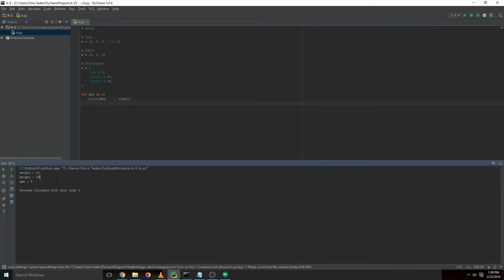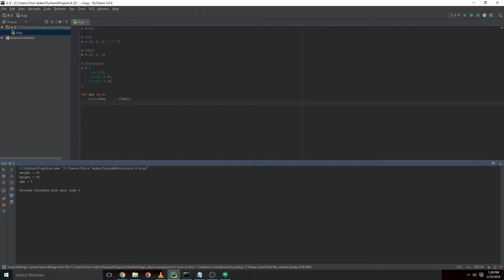Perfect. Okay, so that's pretty cool. So we're able to print the dictionary as it looks in Python in our actual code. And this is handy if you have a dictionary you want to print. Like say, for example, you have a bunch of dictionaries that are different students and you want to get the stats on a particular student or patients at a doctor's office or something like that. This is a way to print the detailed stats of each entry in your dictionary.